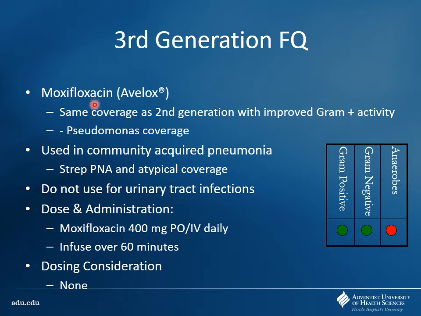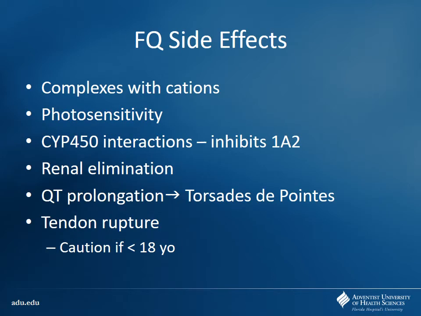You have moxifloxacin, which is also a third generation. Again, better gram-positive coverage here, good pseudomonal coverage, and very similar usages to what we'll see for Moxie. You cannot use this for renal or urinary tract infections because it's metabolized primarily in the liver, so the concentrations don't get high enough to kill off stuff in the urinary tract. You'll also see a lot of moxifloxacin being used for ophthalmic or otic purposes, so just be aware you'll see it used in different routes. We'll cover that in the ENT sections later on.